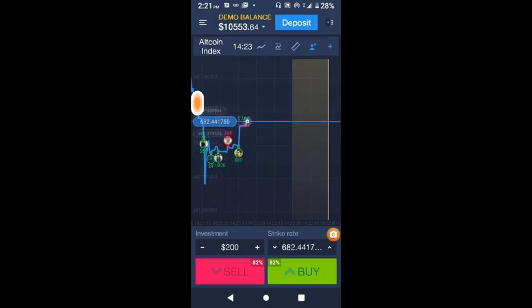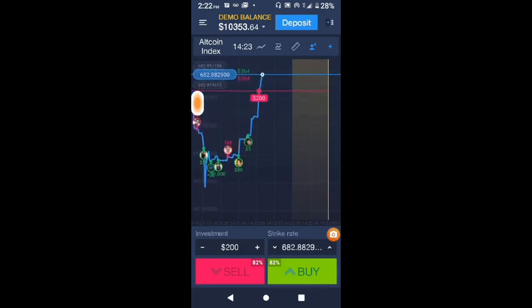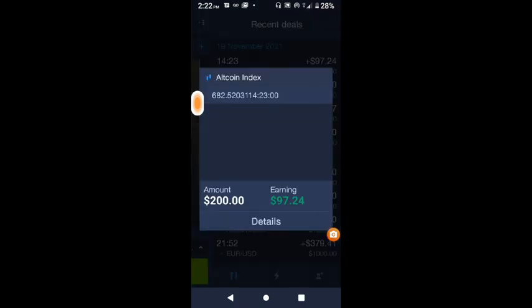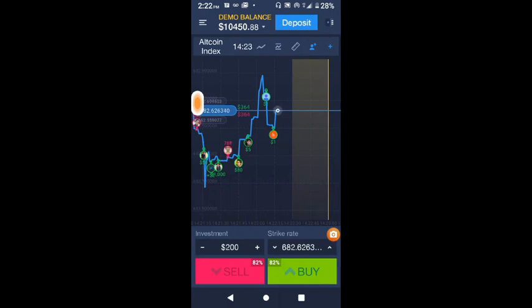Suppose I do a trade for $200, and I say we're going to sell at this point, so we're expecting it to go down. Suppose it now goes up instead, I can go over here and actually stop the trade. I can confirm the trade is being stopped. If I go back to the screen, I will see that I don't have a trade going on. Remember, when you reach into the yellow, you cannot trade again. All bets are in at that point in time. You also have indicators that can help you to trade as well.